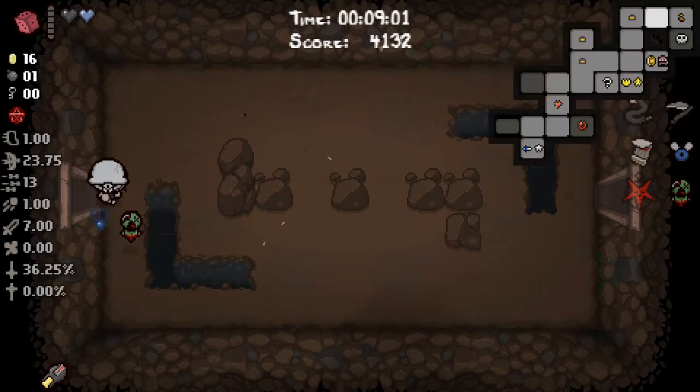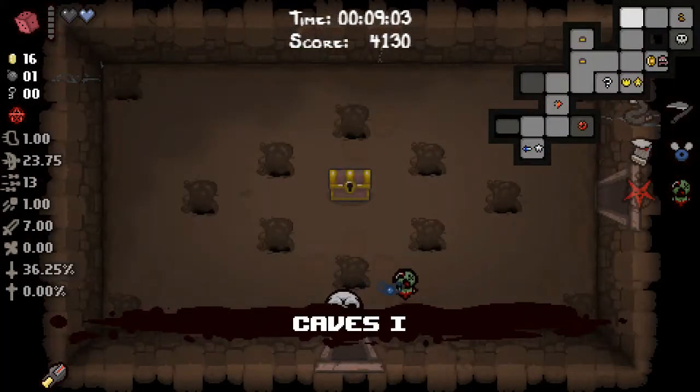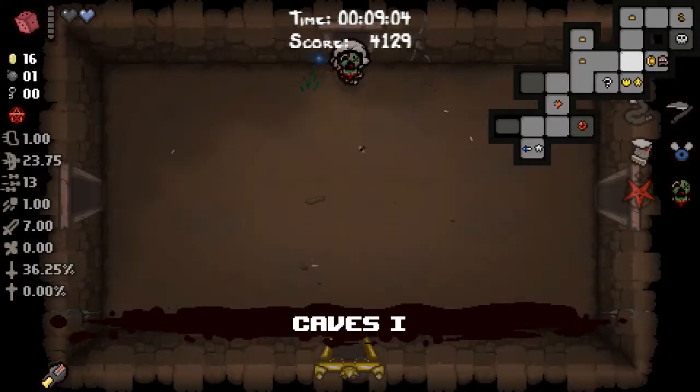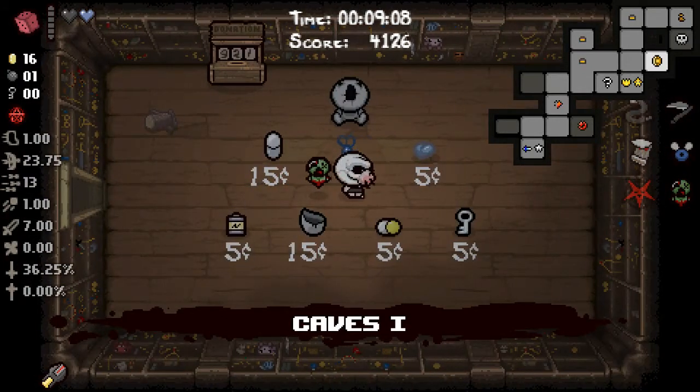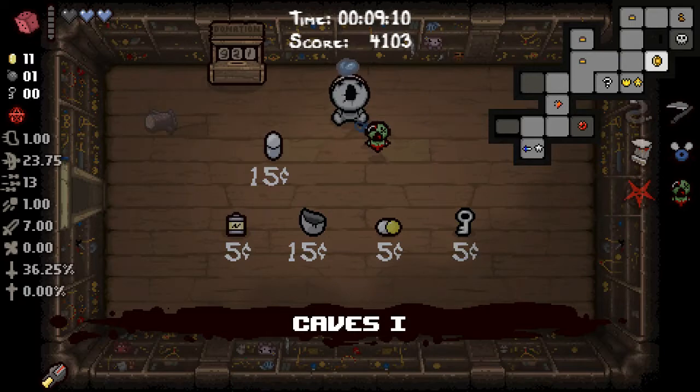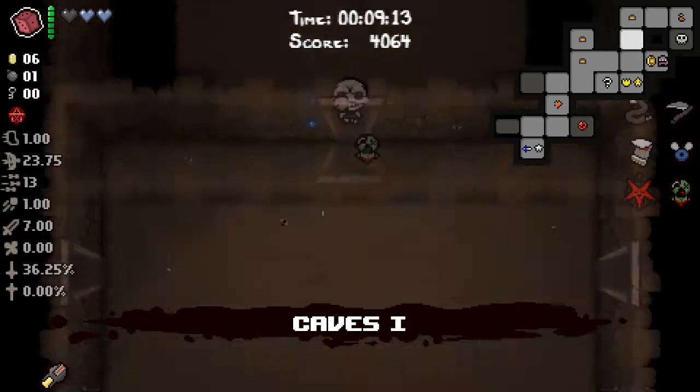I would love if I could get another battery charge before I went into that boss fight. I could clear rooms, but I'm feeling a little tight on time, so I'm going to buy a Soul Heart and a battery charge and call that good enough.